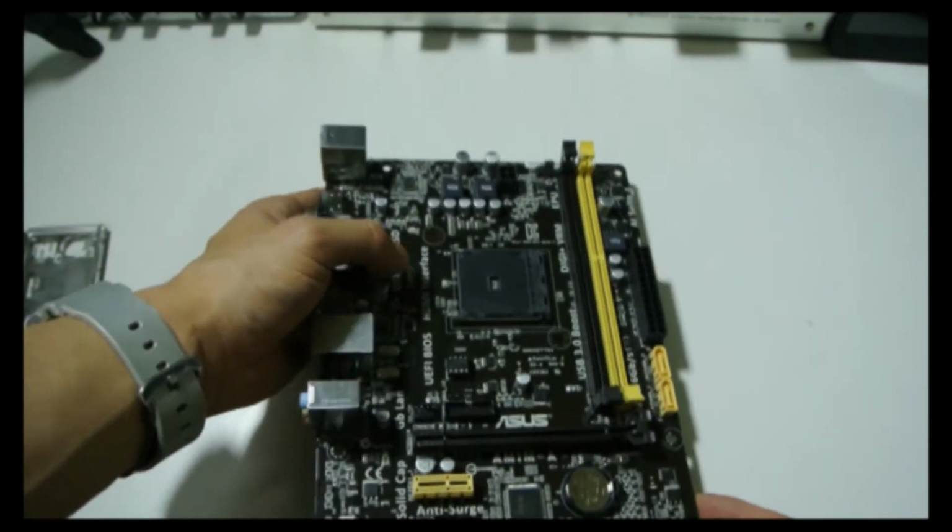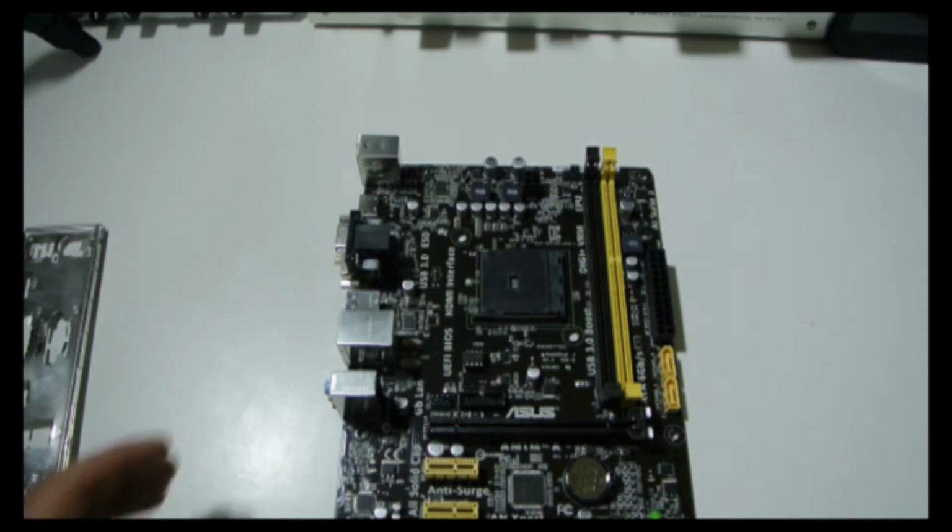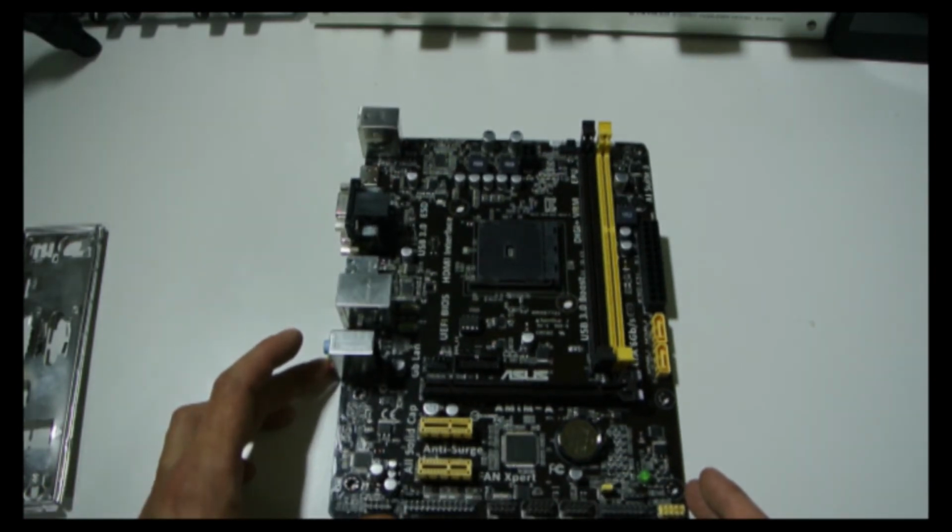But there you go, just a quick overview of the Asus AM1M motherboard, which is a micro ATX, which I'm really impressed with. Really, for £15, I'm well happy.